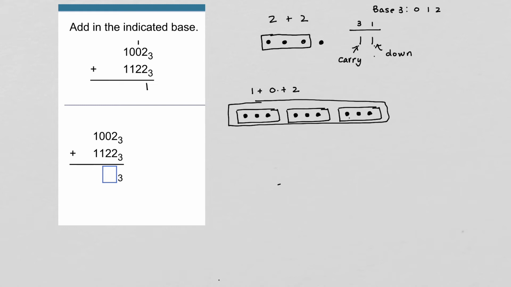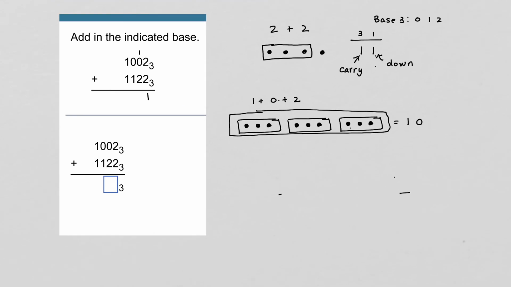Now we're in the 9's place. So there's 9 total there, but that's one group of 9, no groups of 3, and no 1s. So in the 3's place, I'm going to have a 0. Right, this is the 1's place. We're not going to have anything there that we need to add. We have 0 in the 3's place, and we're carrying over one group of 9 to the next place value.